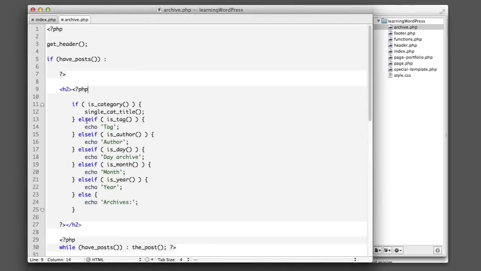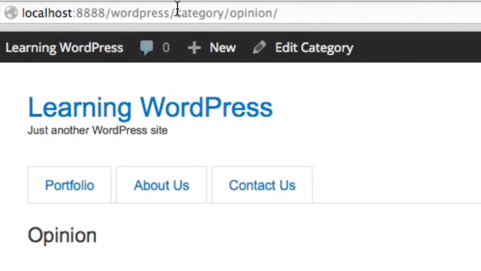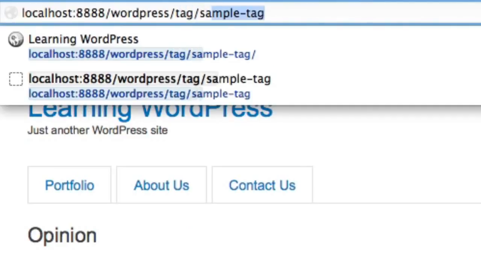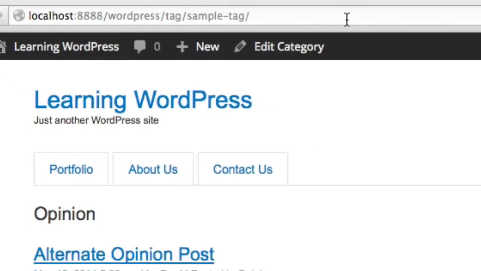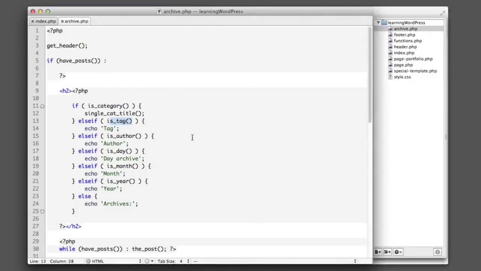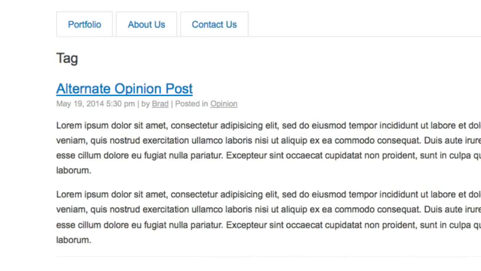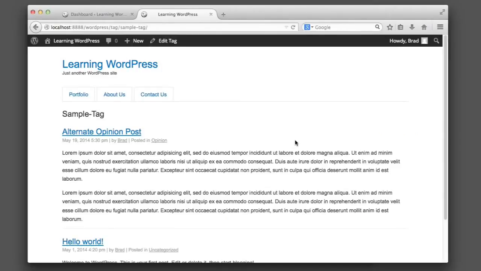So the next scenario is if it is a tag archive. Now I'm currently not outputting the tag anywhere in the blog post template, but if we go to the URL screen, I'll show you that I do have a sample tag set up named sample tag, and I've assigned it to 2 different posts. So let's go ahead and give this a shot. Instead of echoing tag, WordPress again makes things simple with the single_tag_title function. So if we refresh, it's that simple. In this case, tags are very similar to categories.